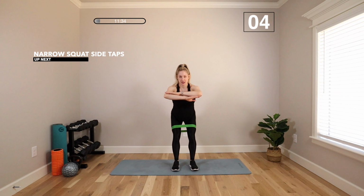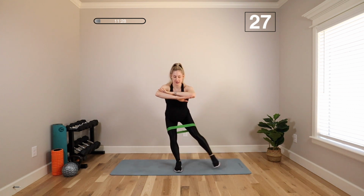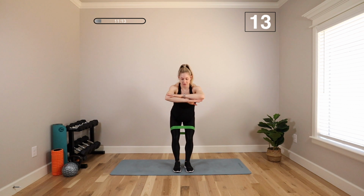Hands up, hips back. Try to stay low on these. You ready? Out and in. Alternating legs. So you can feel that tension in your side glutes, right? That's what we're working here. And that's great for pregnancy because our hips can get really tight and we want to strengthen and also stretch them in preparation for our growing bellies, for labor, delivery, and postpartum recovery.